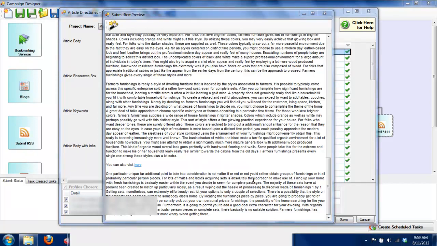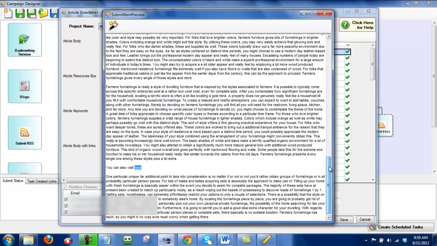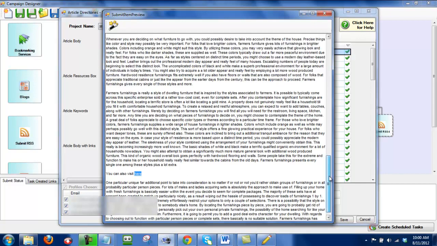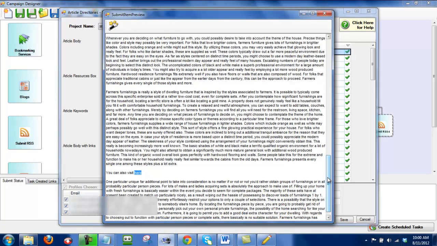Another tip that you can use is if you have sites that are in the same niche, then you can actually put one of the links, say this was keyword1.com, you can link the first one to keyword1.com, and then you can link the second link to another site that you want to rank. So what you're getting is 2 links out to 2 different sites for each submission that you put. And that's a good strategy that you should use if you are in the same niche multiple times.